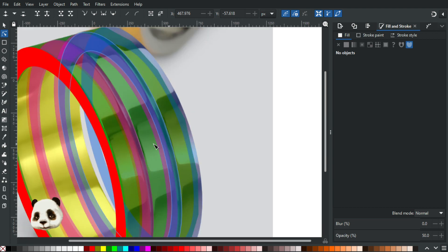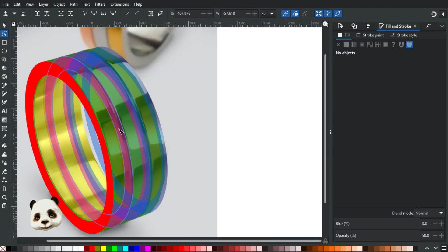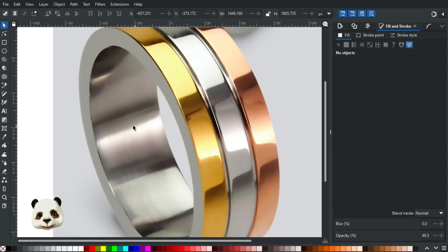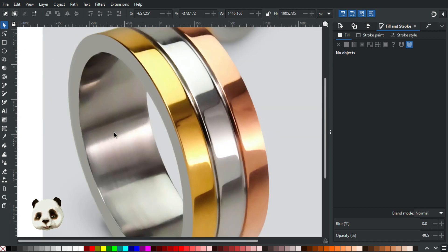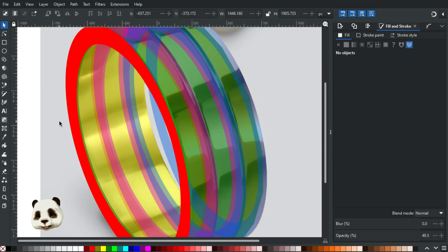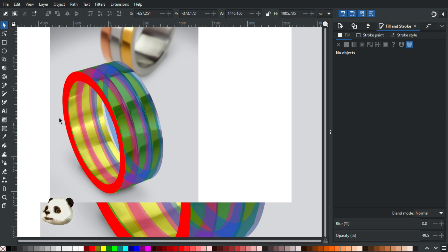I think next time we're going to focus on creating this part with the grooves, and then focus maybe a little bit on the edge details first, and then on the surface details and interior. I think this is going to take the most work because it has some very wild details in there. Just to give you an idea — you can see the shadow, you can see the highlights, but there are also these edges here that are very very sneaky. So we'll have to bring some of those details to life. Okay, I love it — Picasso perfect! Catch you guys next time, stay awesome, see ya, bye!